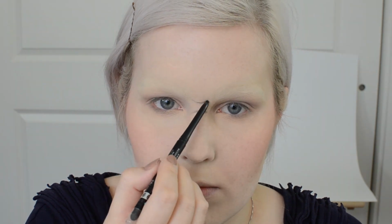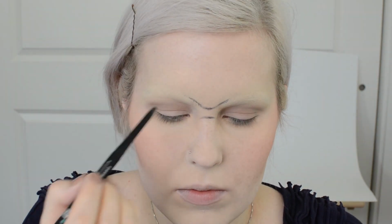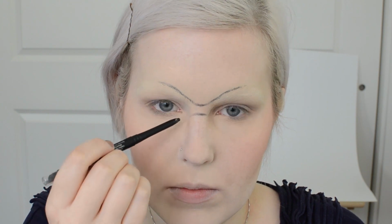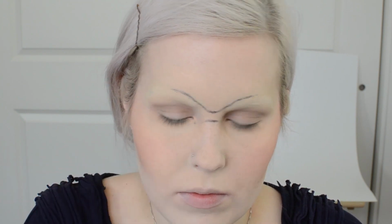Alright, so now you just want to grab an eyeliner, whatever is going to be the color of your mask. This tutorial is something that you could copy exactly, but really I want it to be something that you can play off of, so you definitely don't have to copy exactly what I'm doing.